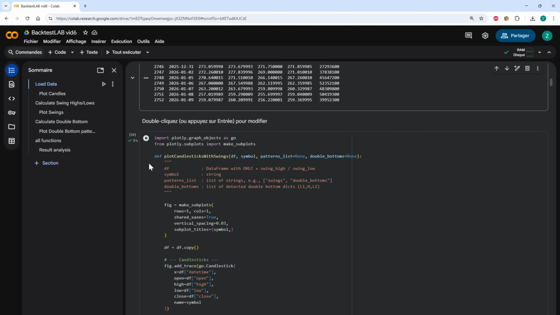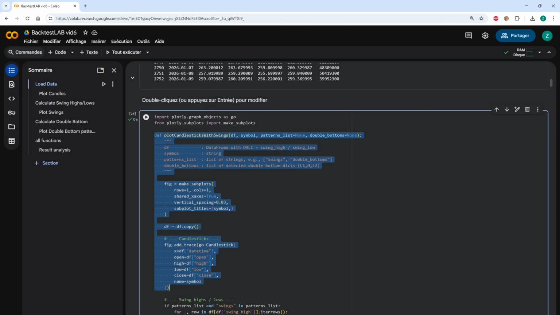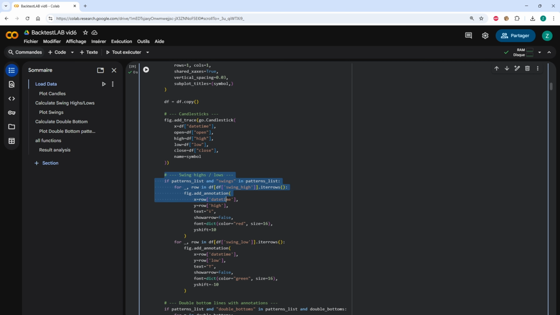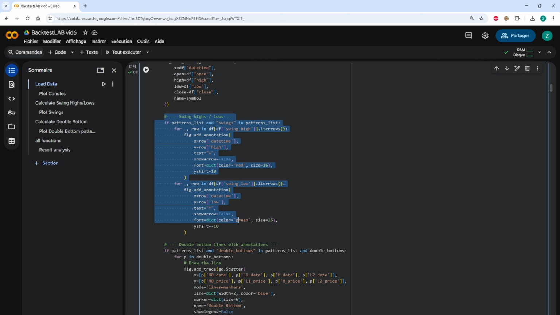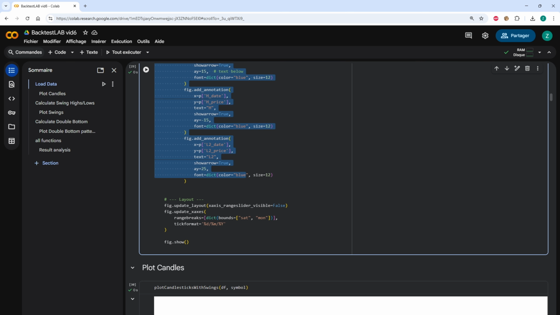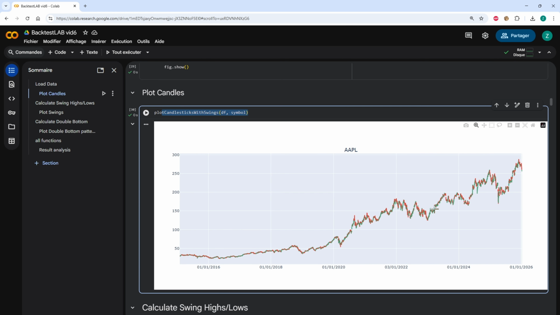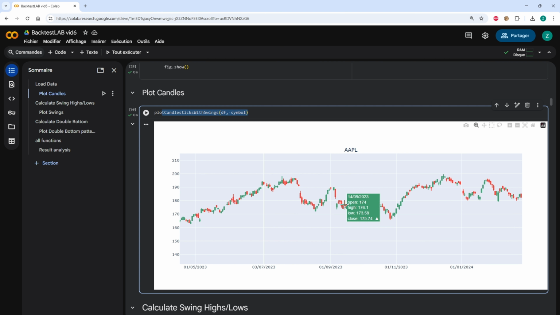After that, we can have another function which is simply plotting these candles. This is also the same as we did in the previous video. However, I added this part of the code where we can also plot swing highs, swing lows, and our strategy. I will talk about this later. If we run our function on the Apple market, we have these plots, and we can, for example, zoom in on some of the parts here. We can zoom here and we can see that we have something similar to a double bottom strategy.